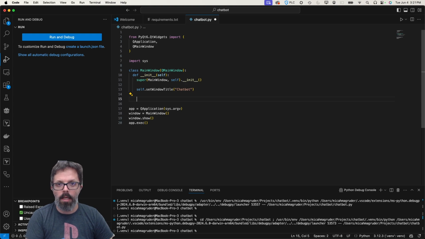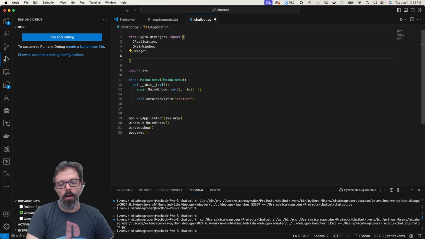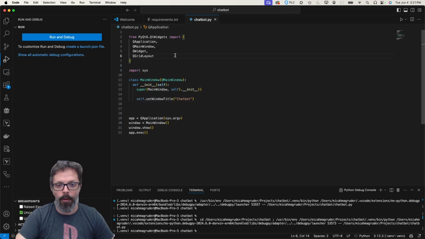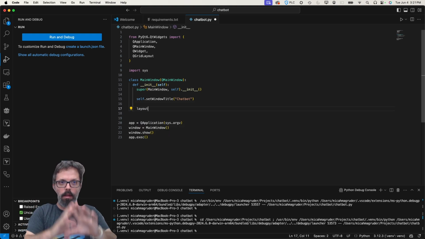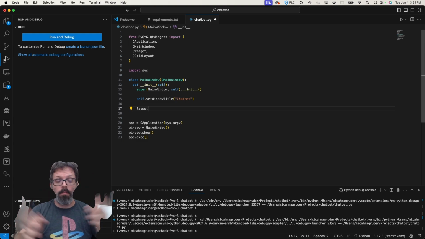So we need to also start considering how do we add things in, and the way we get things added is through widgets. So there is a main widget that gets added. It's going to be called our QWidget. Okay, so we're going to go ahead and import that, and then we also want to go ahead and import another thing that consumes that widget, which is called QGridLayout. So layouts are the way your widgets get, how do I put it, displayed on the screen.